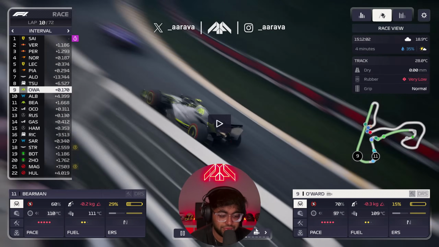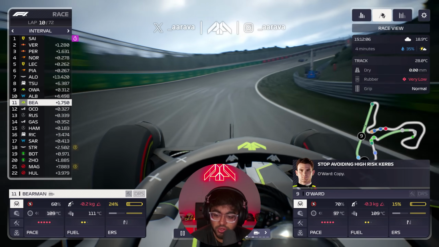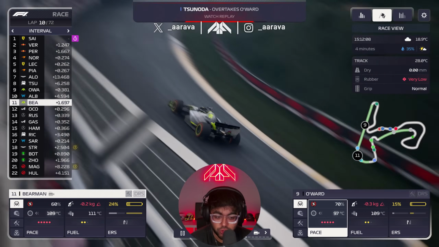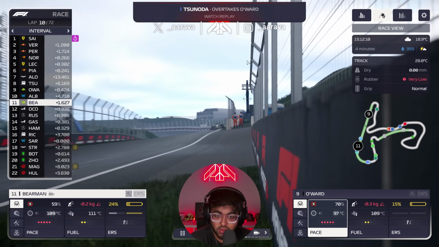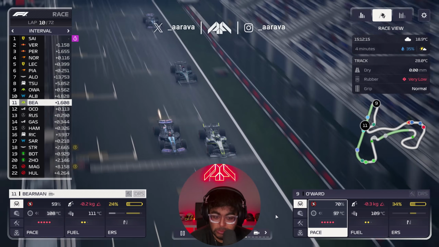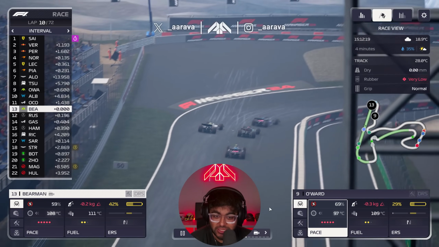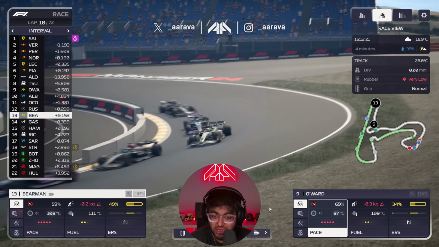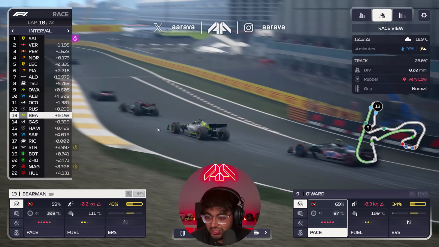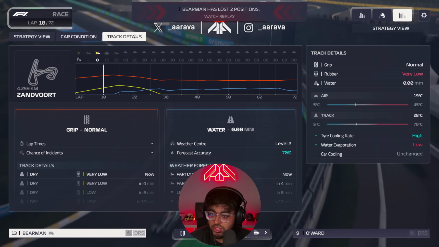Okay, take off, avoid high-risk curbs. Let's go attack him again. Gone. Re-overtaken, mate. Meanwhile, Behrman, what you got for us? I want to watch this, but also I'm curious about Behrman here. Oh, it's getting close. He's got us. Ocon's got us. The Merc might get us. Don't get double overtaken, mate. Okay, I mean, it is a Mercedes car. Fair play. Behrman lost 2 positions.